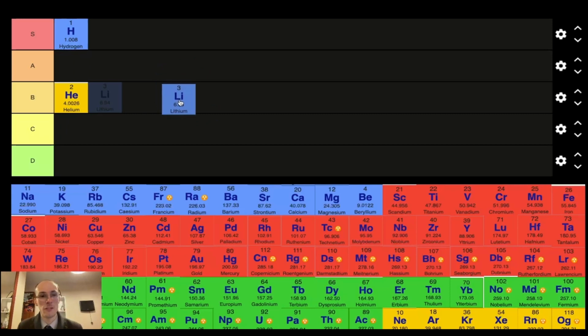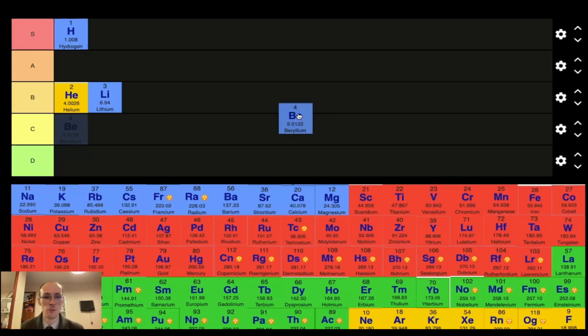This is only element 3, so it's not going to be a very heavy metal, is it? It's used in lithium ion batteries, which are rechargeable batteries. That's a bonus. But otherwise, well, I suppose I haven't really come up with any cons. It's a bit boring, I guess. Helium had actual cons in that its extraction from the planet is quite energy intensive. Is that equivalent to it being boring? Yes, lithium is also going in the B tier.